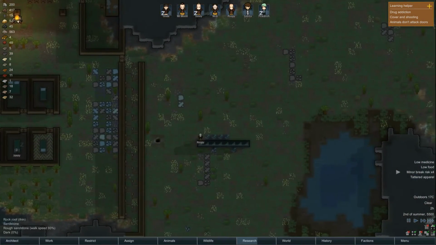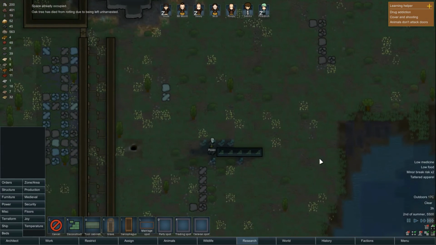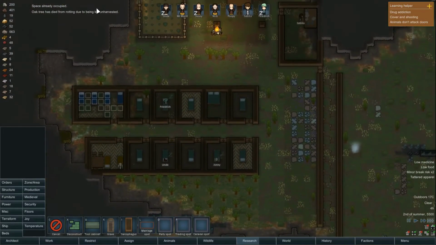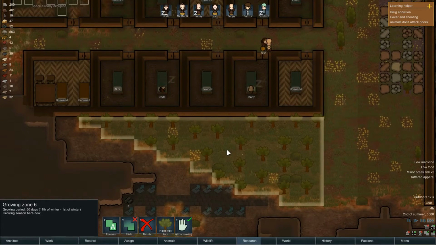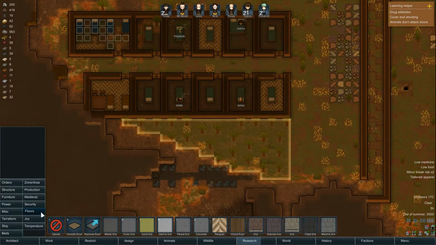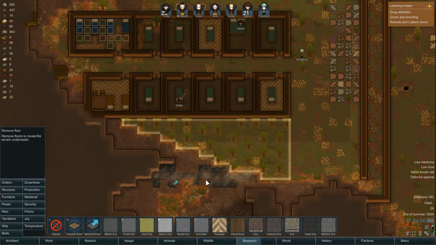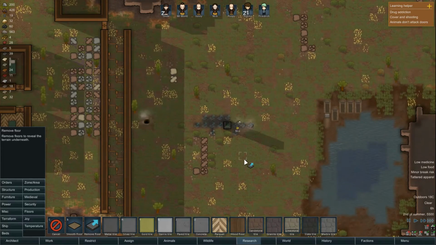I guess I should build my graves out here. Oh, we'll put graves over here in the mud, I guess. Or whatever this is. They can get washed out. Poison the water. Oak tree has died due to rotting, during the leaf being unharvested. Well, you better be harvesting those then, you know. Floors. Whenever you remove these walls, there's always flooring underneath the wall. That needs to be removed.